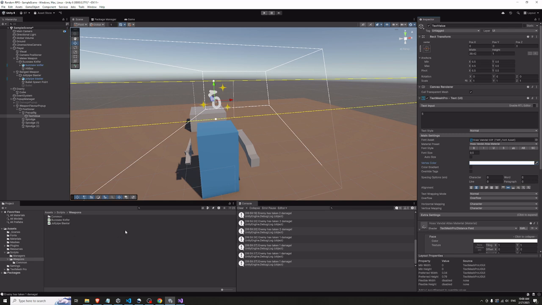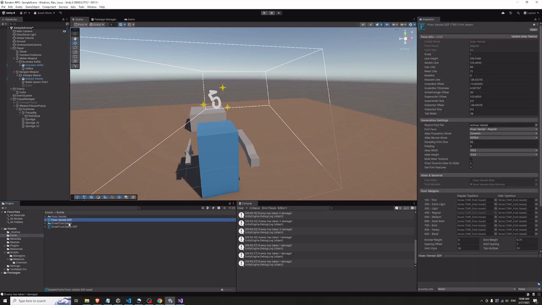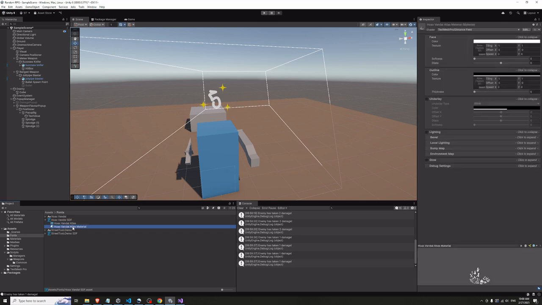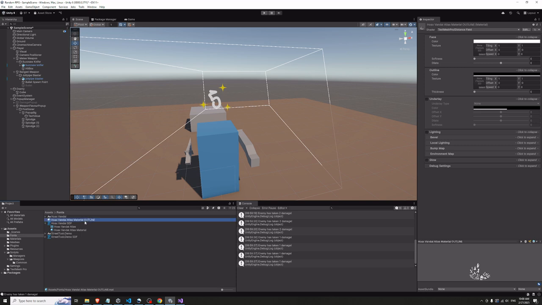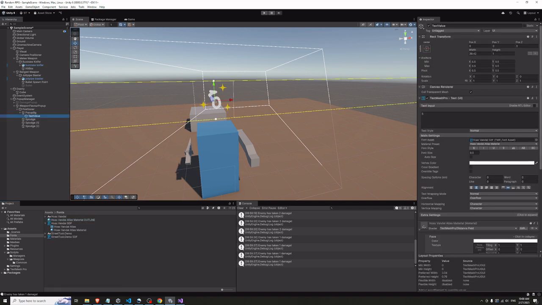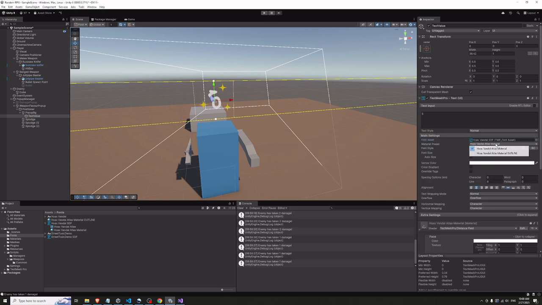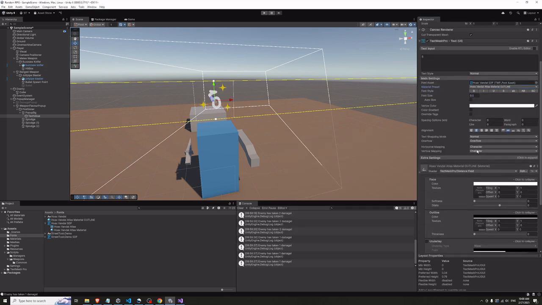Maybe this one can have an outline to it. Let's go fonts. I think it's the Hoax Vandal one. Copy that, paste that, call it outline, and then we can screw around with that. Let's see. Outline, there we go.